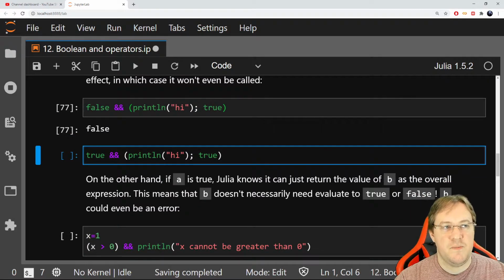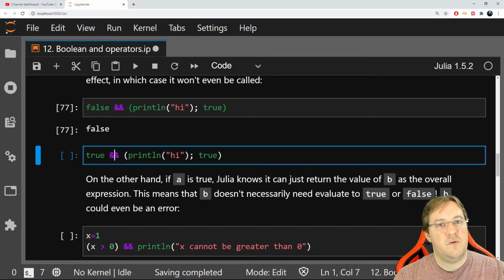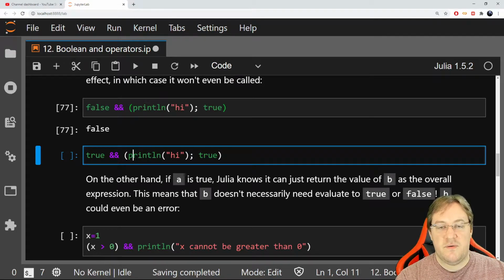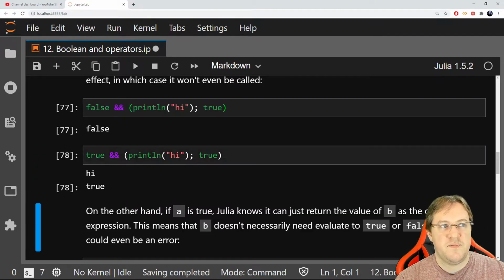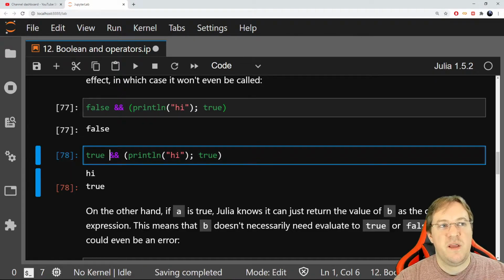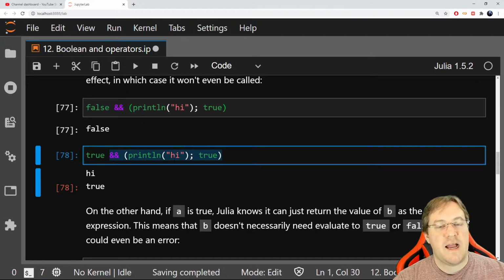Now, if it's true and we're using and, well, Julia doesn't know what's coming next. And if you want to answer true or false, you need to know what is coming next. You need to know if you got one false or if it's true also. So this one is true, so we're fine. But we need to evaluate the next line we got here to actually know if the full statement is true or false. So here we got true, then we cannot ignore what is coming next. So we're actually looking at it.